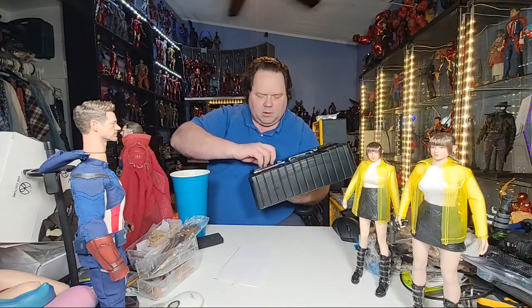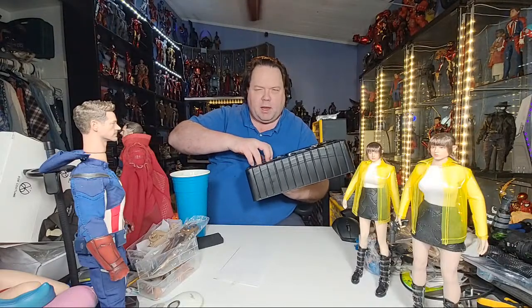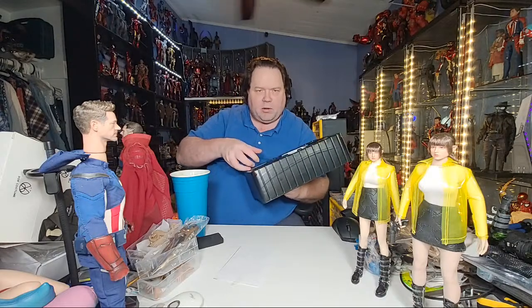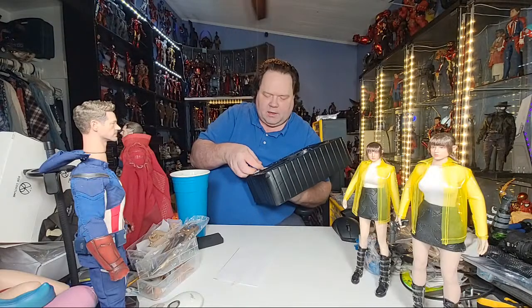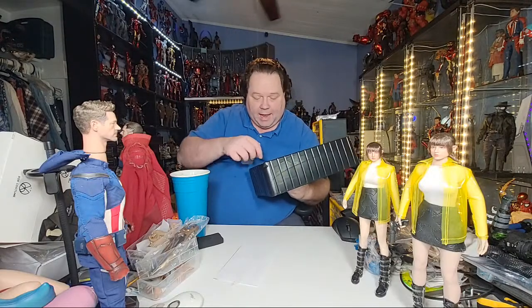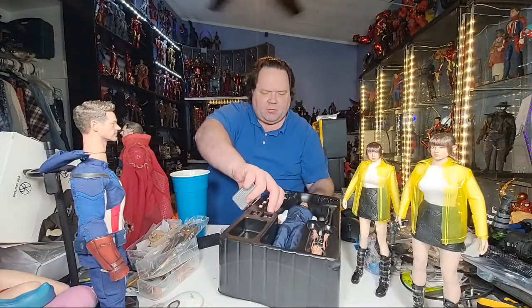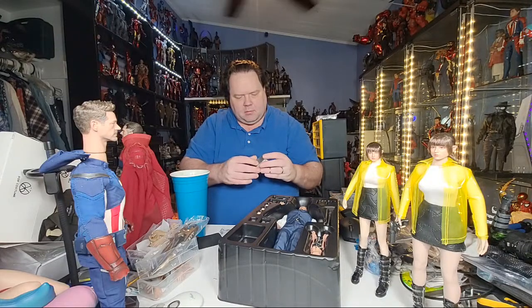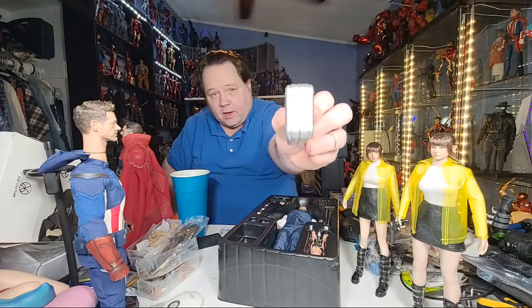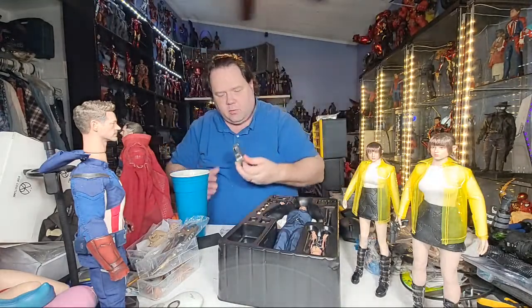These metal cases used to be, back in the day, if I remember correctly, made by Halliburton, right? I don't know if anybody else ever made metal cases. I don't know if this is a Halliburton case or if there's another company that makes them now. They've been famous for decades for their metal cases. So that's how thick it is. I'm seeing if it opens up.